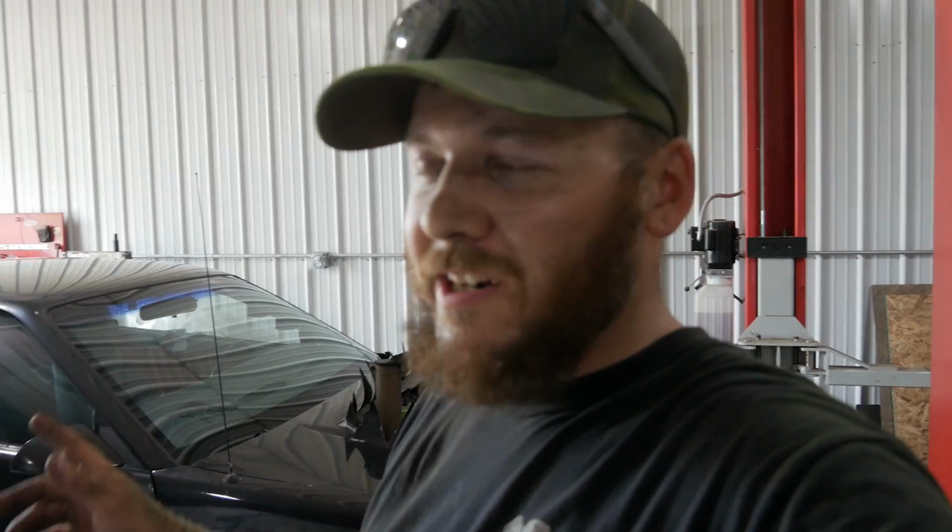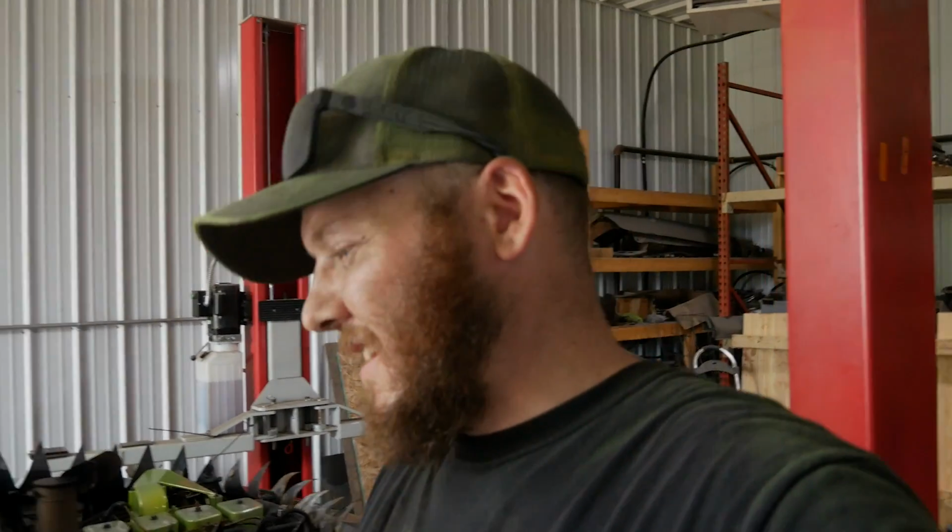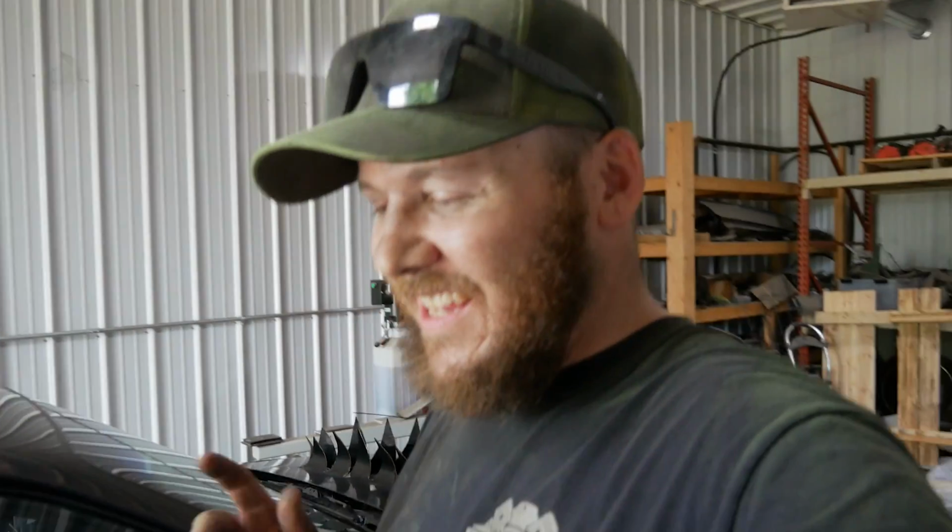This car has been rocking the stock 10-bolt rear end, and if you might have noticed in the last video when I tried to do a burnout, it was a one-wheel peel. Well, we can't have that. So I called up my friends over at Quick Performance and they hooked us up with a 9-inch rear end for this thing.